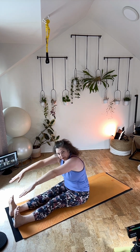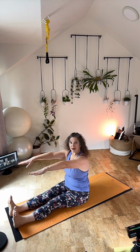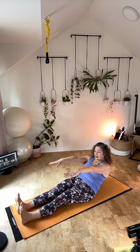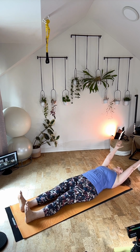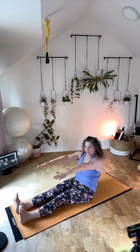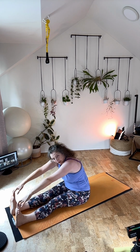Good. Stretch that forward. Good. Stack it back up. Inhale, begin your roll. Exhale, continue. Good. Inhale, begin that lift. Exhale, continue. That's it. Good. Pull those abs in.